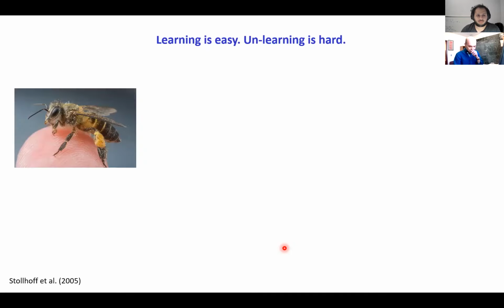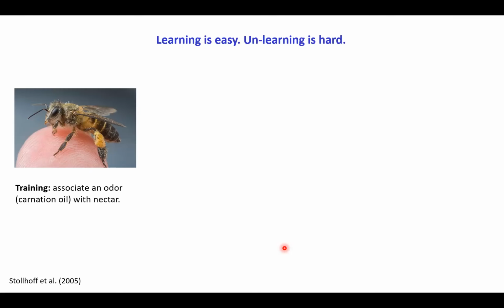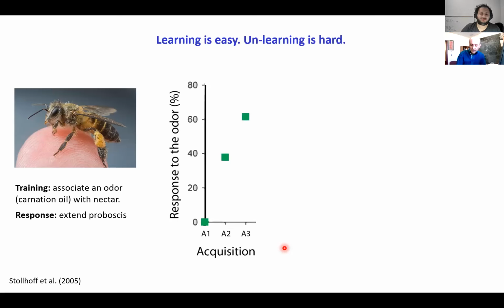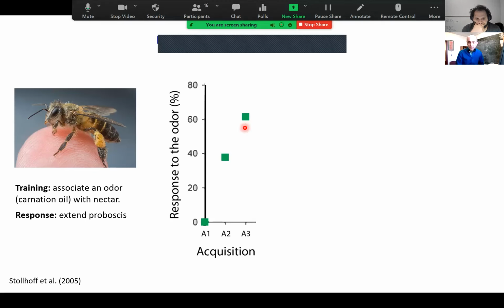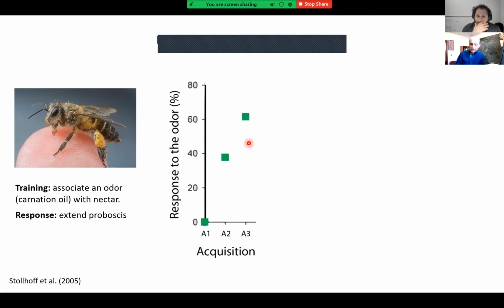So this is a honeybee, and they're really beautiful animals. Obviously, we depend so much on them for pollinating plants, but they're also a simple animal to use a behavior to test the idea of memory. So what you can do is train the honeybee to associate an odor, let's say carnation oil, with nectar. So you give it the odor, and then you present it with the nectar. And so what he does is respond by extending his proboscis and getting that nectar. Now if you do it once, if you do it twice, if you do it 3 times, what happens is that on the third session of training, the animal will predict that, whoa, this carnation oil is really great.